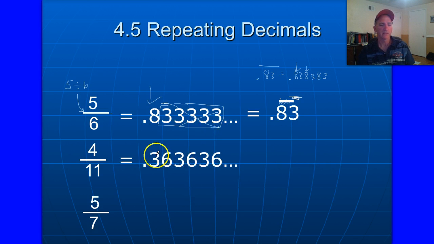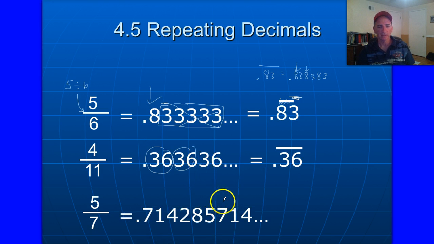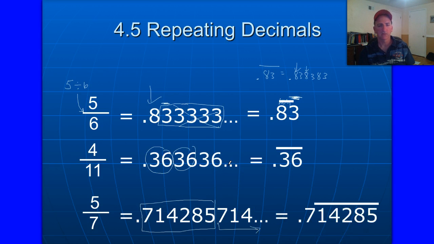Okay, but let's look at one that does that. See the repeating right here, the 36, 36. So you put the line over the top right there. And then the last one, I tried to give you a really tricky one, but it actually repeats like that. As you can see, the 714 starting again. So that line should be over the 7 as well, 714285. And it just keeps repeating that way for you.